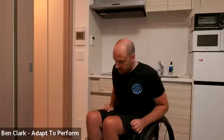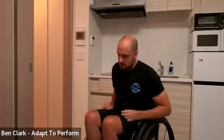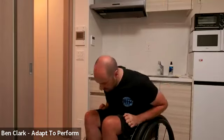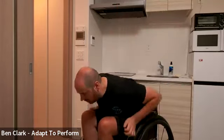But this is a great exercise here. We're using some core muscles going down and coming up, especially the ones in the lower back. We're using our cardio just to be able to do this for 2 minutes. We're using our arms as we come down, using our shoulders as we lift up above our head. Triceps, if you're doing that dip, there's lots of different muscles, cardio working as well.